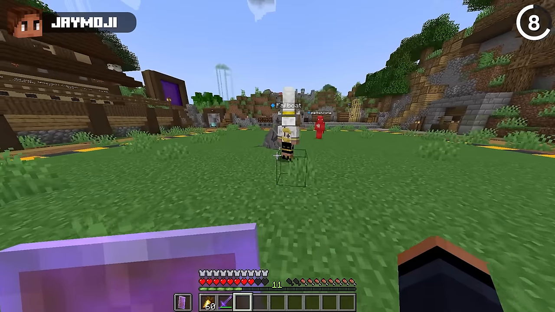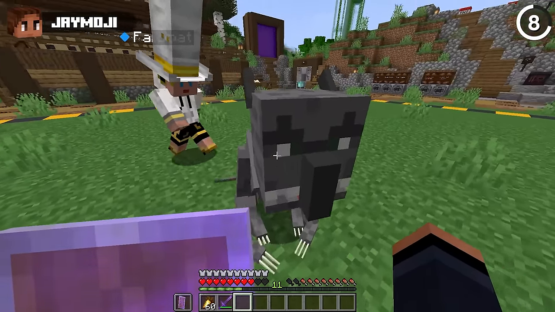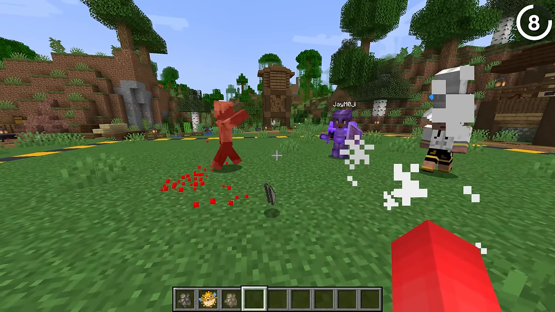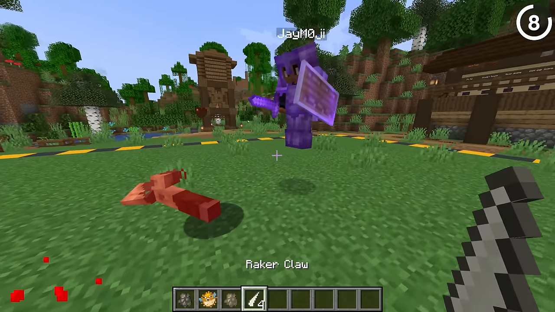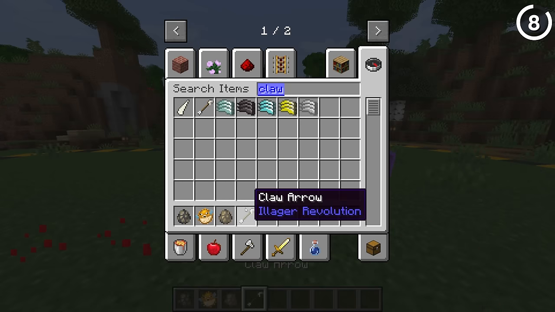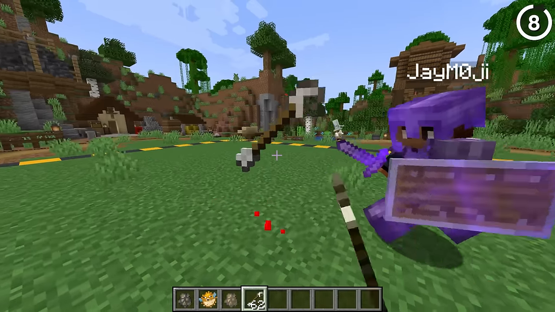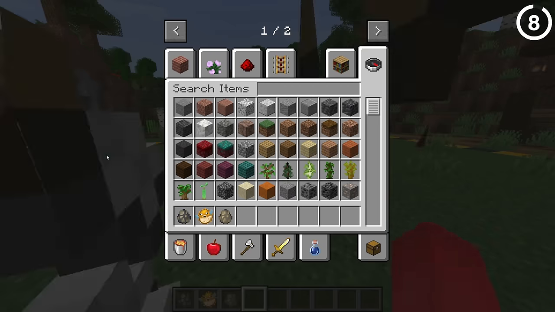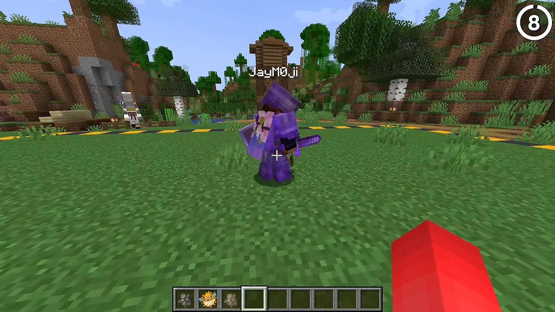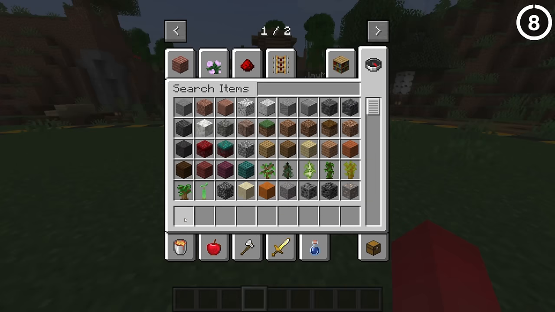Look at his nose. Oh, he's such a good boy. Oh, well, okay, it doesn't have much health. And you can use its claws to make the claw arrows that were giving the bleeding effect, the deep wound effect earlier. That husk was just bleeding. I didn't even know it could do that. I don't think it knew it could do that.